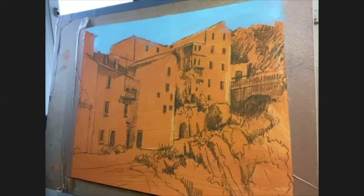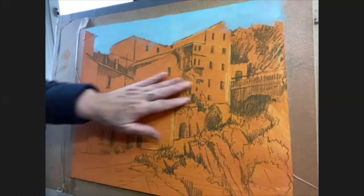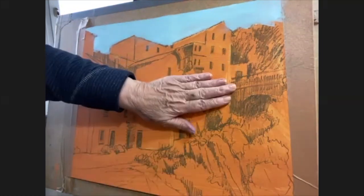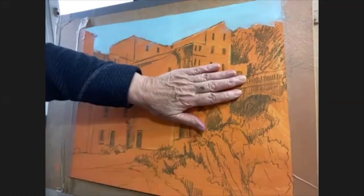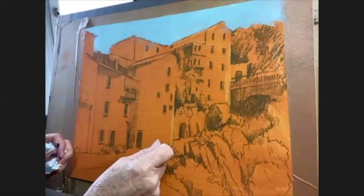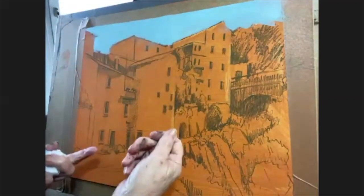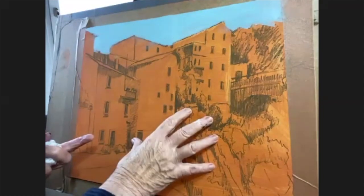No, it comes ready primed. You don't have to prime it. It's just ready to go. So it's quite smooth. That's why I use it for pastel and watercolour. I put the watercolour on first, and then I can pastel over the top of it and get nice effects with the pen, the watercolour and the pastel on this particular paper.